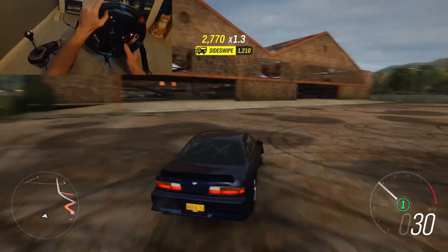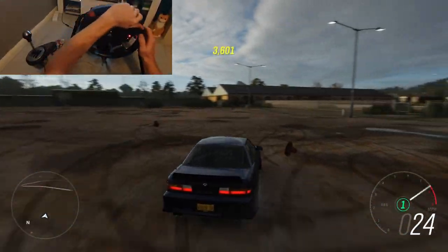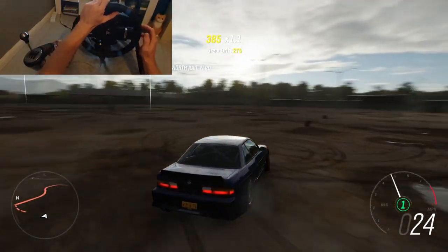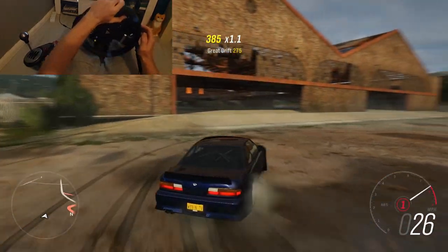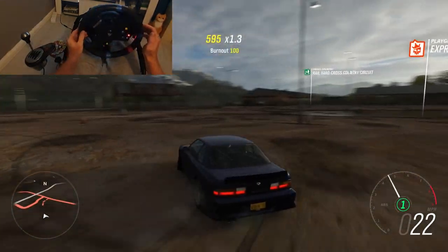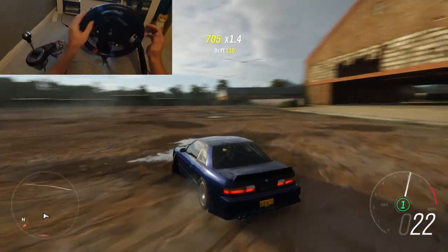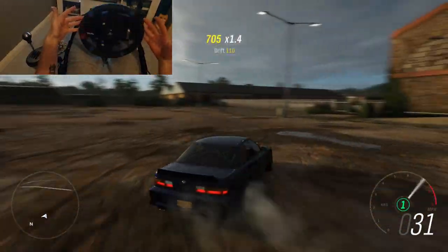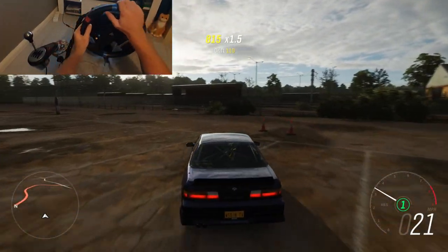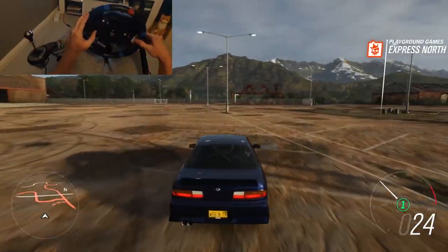You can apply the handbrake as well to initiate the donut. The only time you'll need to straighten up is if you're not adding enough throttle — just add a little bit more and you'll push that back end around. You'll see I'm letting the steering wheel do most of the work itself; I'm just guiding it. We're not fighting with the wheel — another thing I see a lot. Just don't fight it; the wheel will do most of our work if it's set up properly.